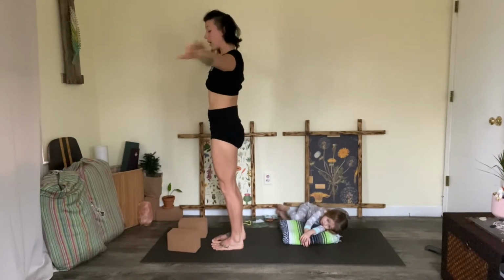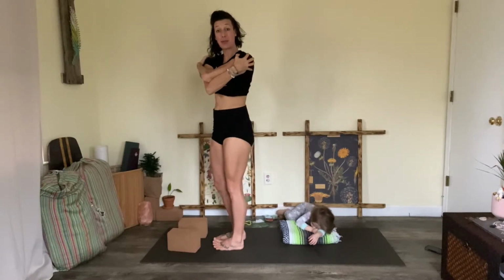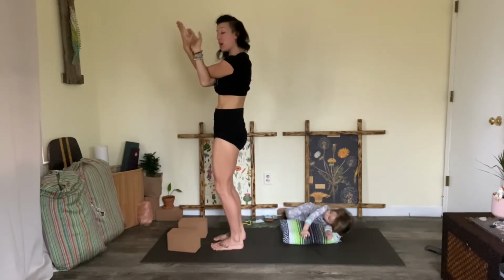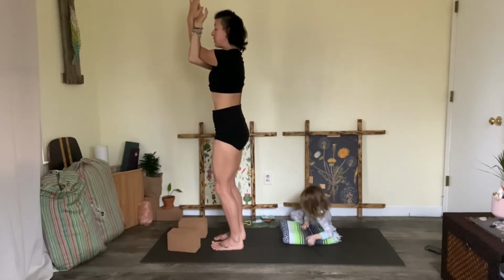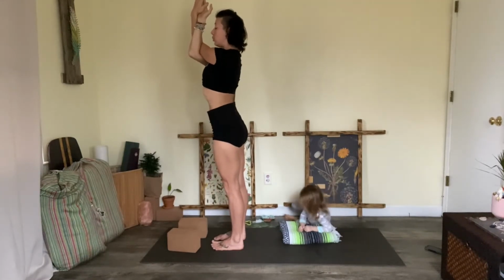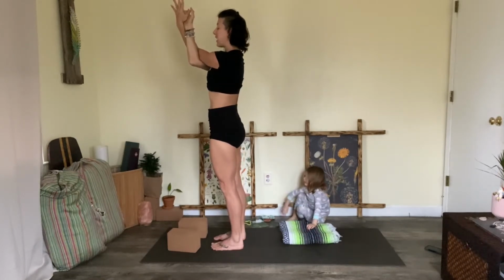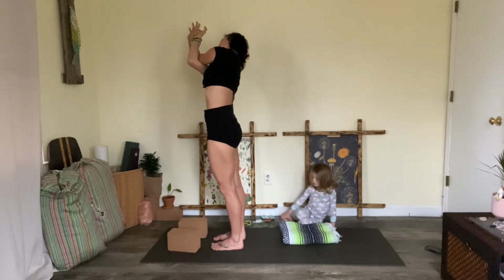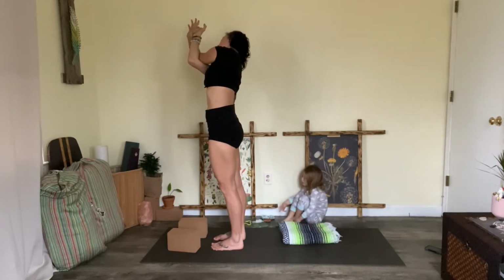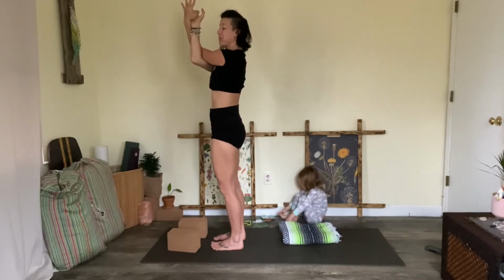Right arm underneath the left, eagle arms. So you might not be able to grab opposite palms, grab opposite shoulders here. If you have the space, maybe you grab opposite palms for eagle arms. From this space, ground down through your foundation, lift up through your belly, pull your ribs in, drop your shoulders, press the fingertips away. Stay right here or start to take the fingertips over to the right side of you. Gently, not forcefully, right? Back to center, over to the left.